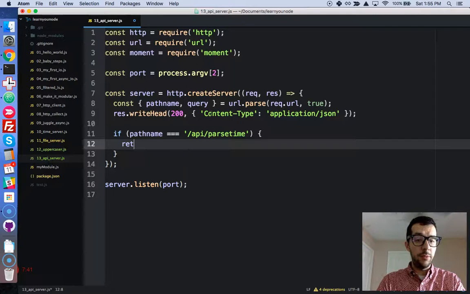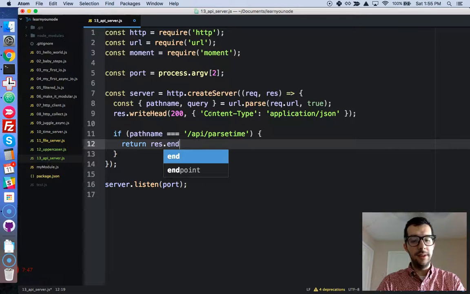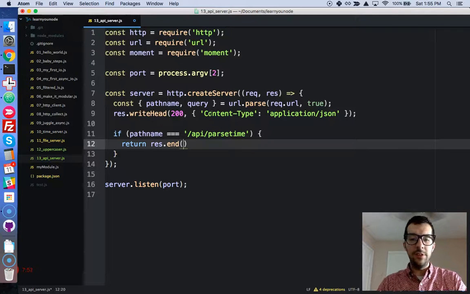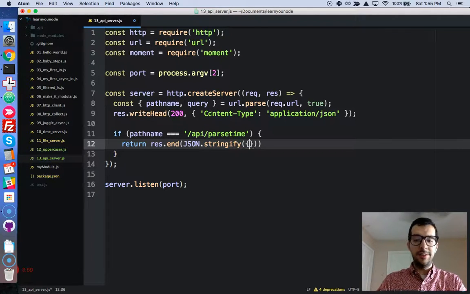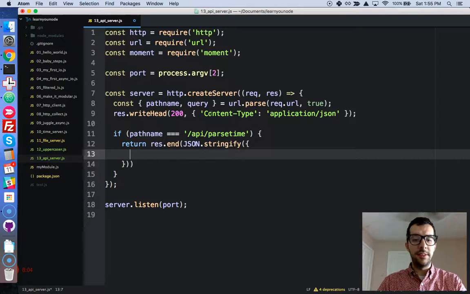So let's say return, so that we can leave the callback function immediately. Return response.end. Okay, and we're going to respond with some JSON. This is going to look a little weird, but just bear with me for a second. We're going to write JSON.stringify. This is just plain vanilla JavaScript, nothing too crazy.